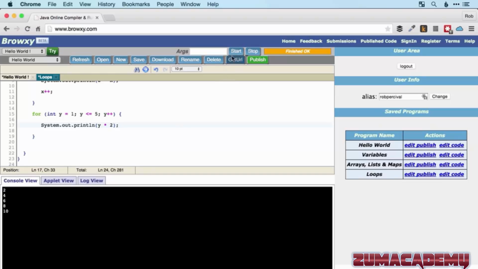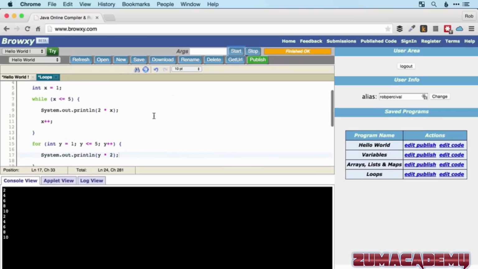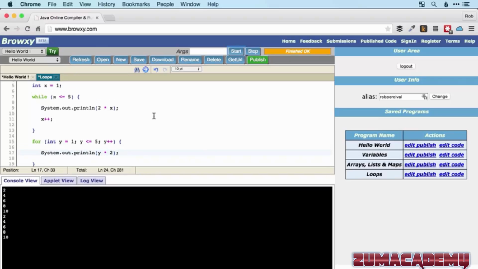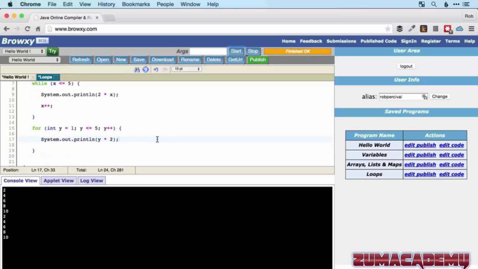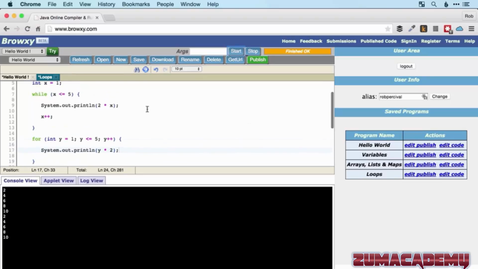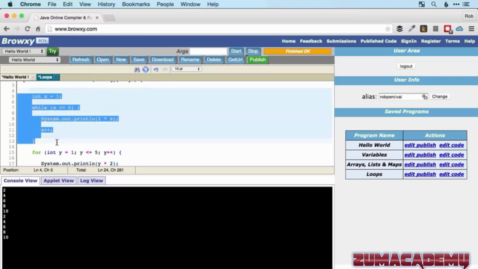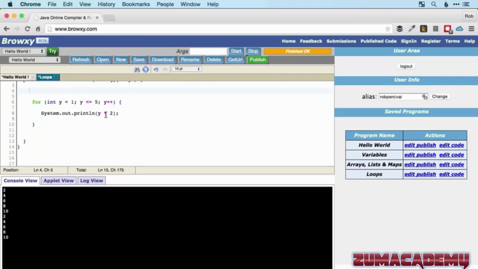There we go. And if we just run that, we'll see that it displays 2, 4, 6, 8, 10 and 2, 4, 6, 8, 10 again. So almost always you can choose whether you want to use a while loop or a for loop. I, to be honest, find myself using while loops most of the time, but you'll probably have your favorite, and you really can choose whichever you like depending on the situation. So let's just mess with these a little bit. I'm going to get rid of the while loop for now.